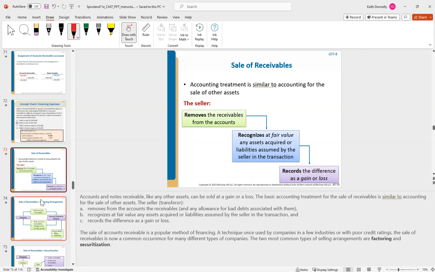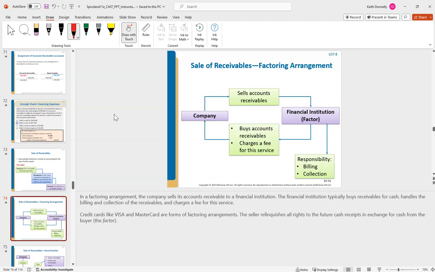Next, they talk a little bit about the sale of receivables. So we talked about using it as collateral. Now we're going to talk about a sale of receivables. Generally, you have debit cash, debit whatever you get for it at the fair market value. You get the receivable off the books, and to the extent there's a difference, you'll recognize a gain or loss. It's not much different than selling a fixed asset or something. In this framework, with a sale, there are some specific situations.